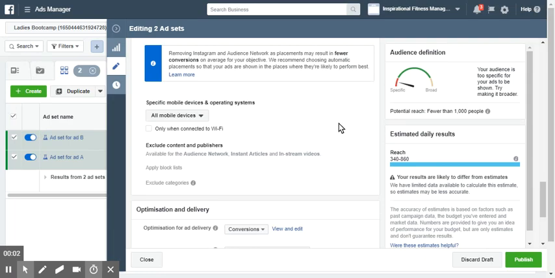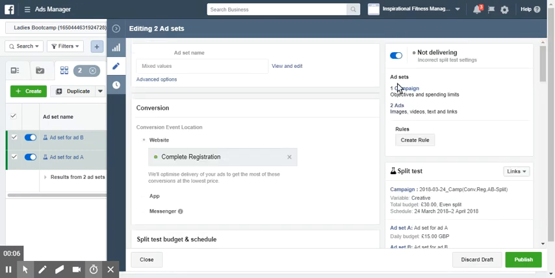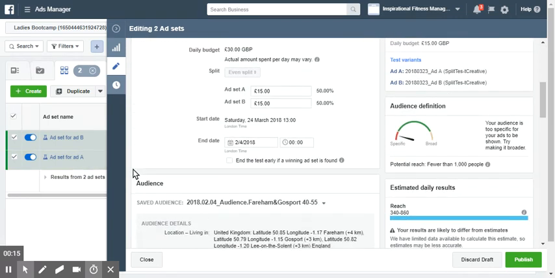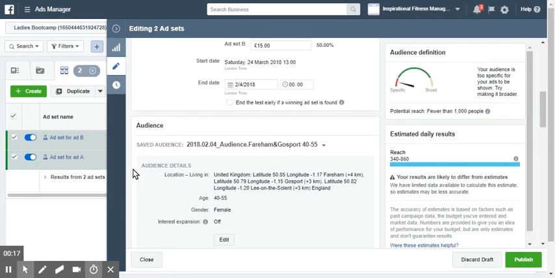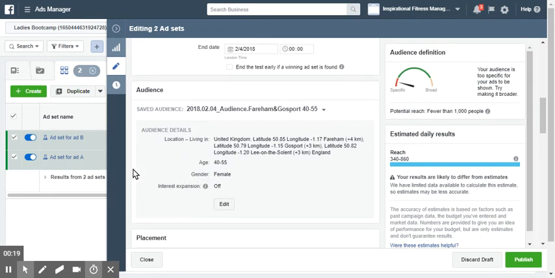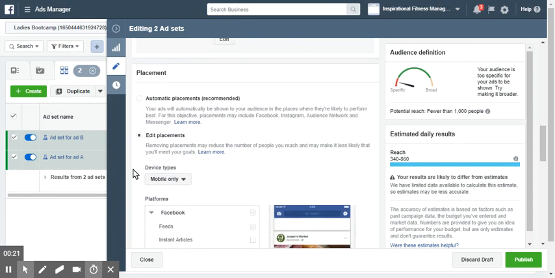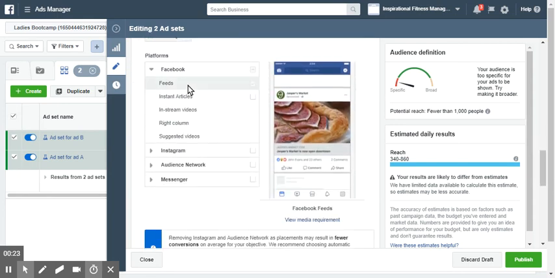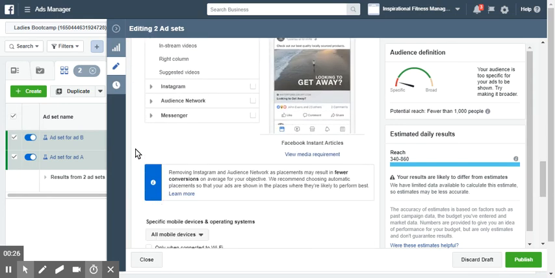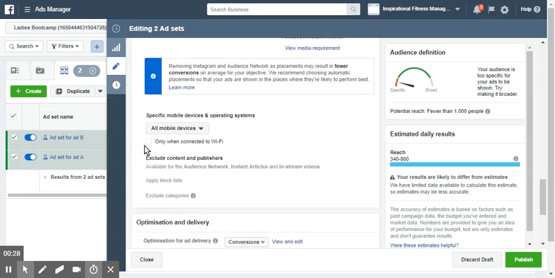Okay, another strange thing happening with Facebook advertising today. If I go to the top of the split test, I've selected both A and B split test, so it says mixed values. So I'm now looking at editing. Whatever edit here is going to edit across both the A and the B split test. So if I scroll down, mobile only, feeds only, I've not changed anything here at all from the original campaign. The only thing I've changed is this. I want to remove this restriction.